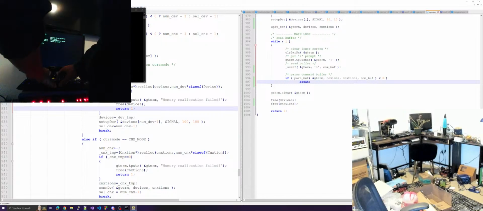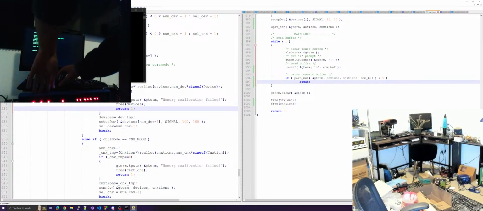I'm gonna configure the serial card. We're going to do it for the USB programming port.